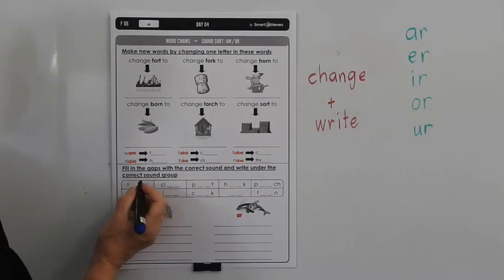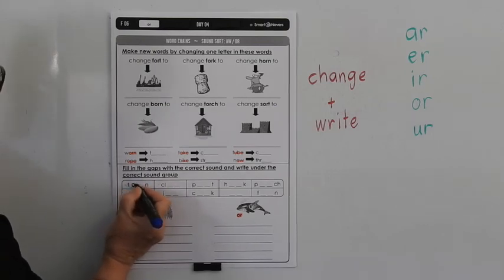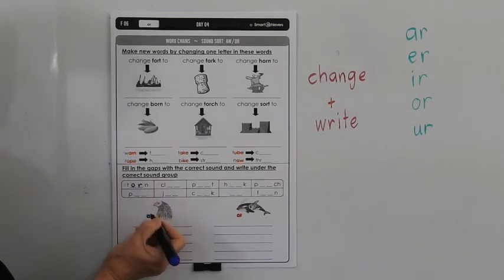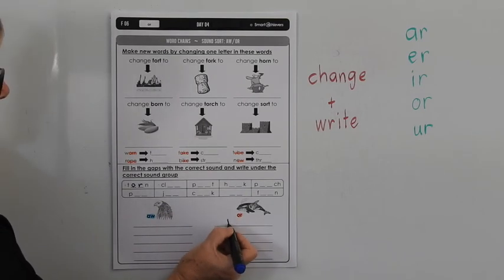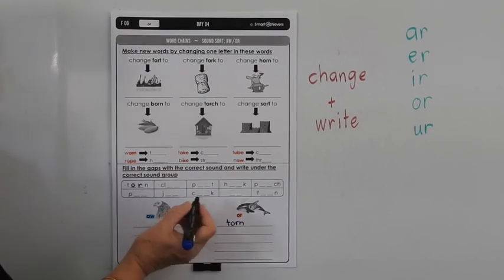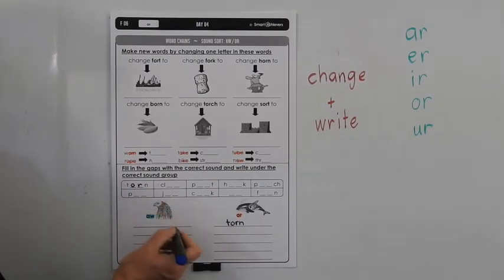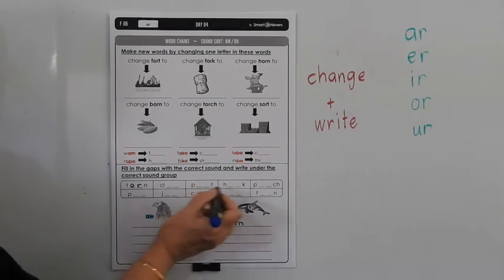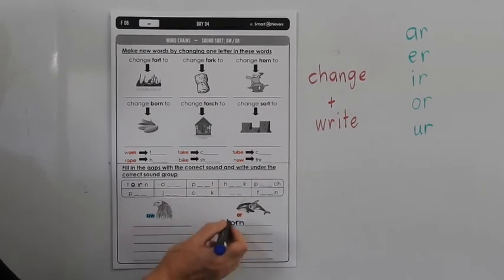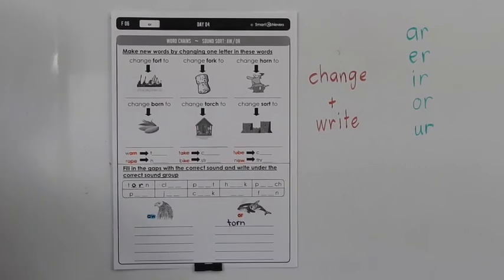Let's see, t or n. If you're not sure, have a go at writing it, and if it looks correct, you can write it under the animal that it goes with. If it doesn't look correct, then rub it out and try the other OR sound. You might have to do that as a group. So put in the missing OR sounds first and then write them down the bottom when you know they're correct.